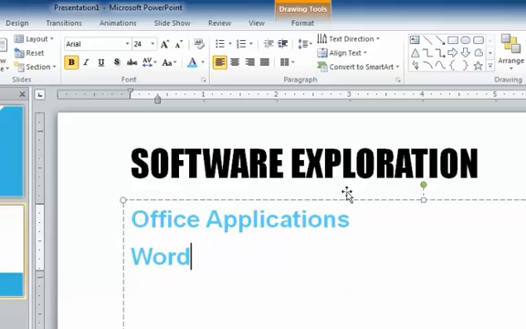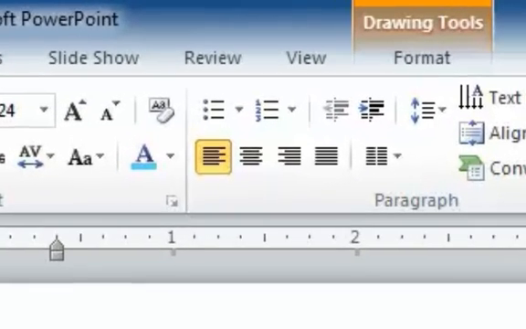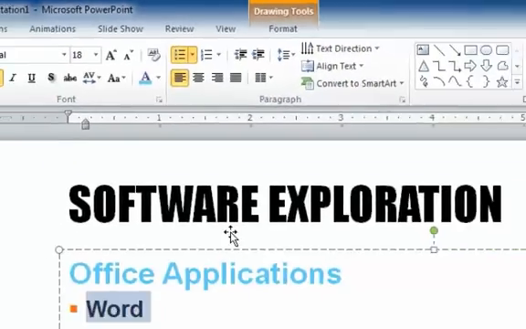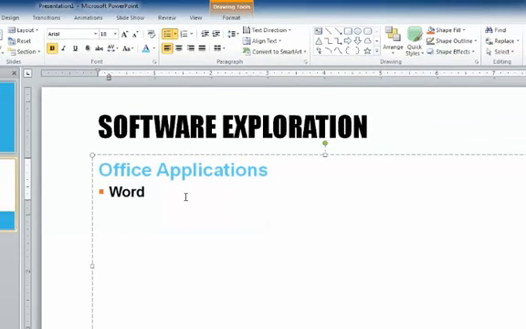So there's Word, and I actually want it in that next level. Now that's easy enough to fix. Just highlight this and click on Increase Indent. That'll move it to the next level. And then I'll type these three things. And then when I hit Return, they'll stay in this bulleted list. So if I hit Return again, I'll be able to type in Excel and PowerPoint. Okay, and then I may want another heading that says Graphics Applications.